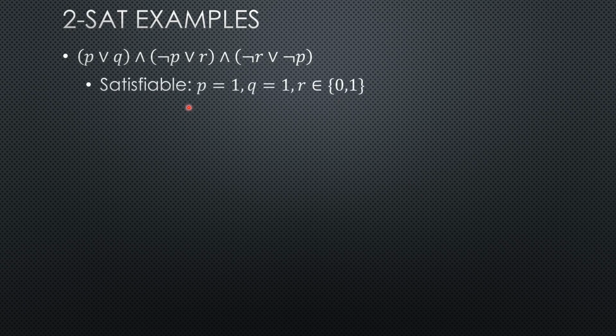This is satisfiable. Okay, so if P is 1, then this clause is satisfied. But this term is not necessarily satisfied by P being 1. So for this clause to be satisfied under the assumption that P is 1, I would need to set R to 1. Okay, fine, let's try that. So P is 1, R is 1. And then, here, if R is 1, this is not satisfied. And if P is 1, this is not satisfied. So this would not be satisfied by the selection P is 1, R is 1.